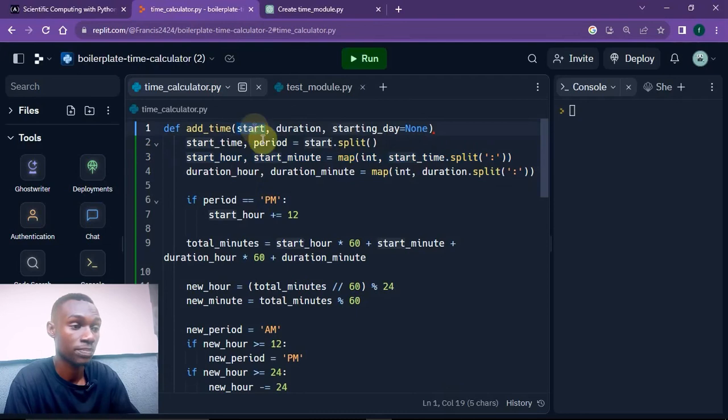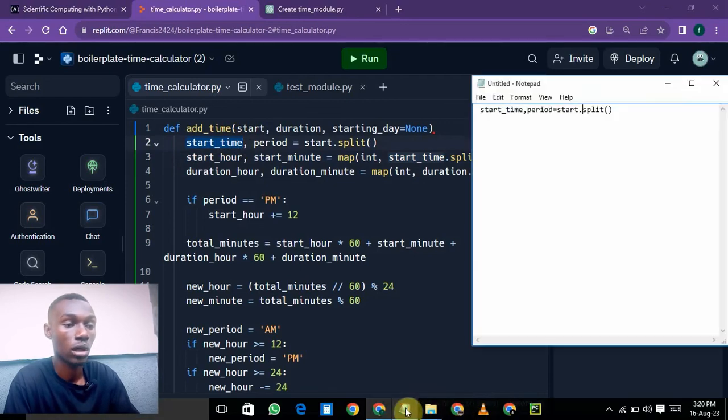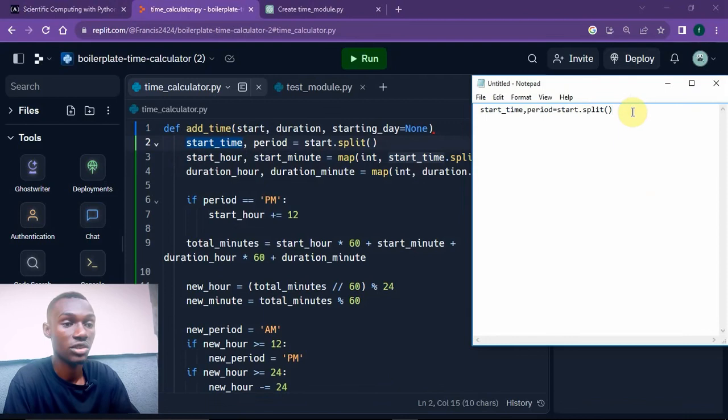Now here we extract the start hour and the start minutes from the start time which we extracted from here. On this start time we have the hour and the minutes.